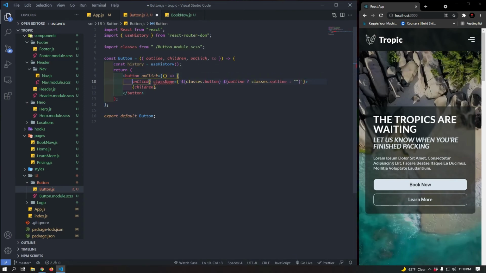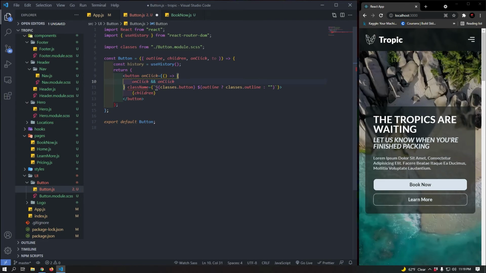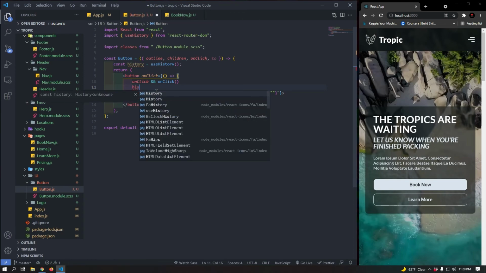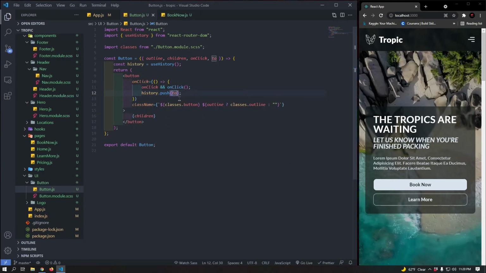And then on the on click function here, just make it like this. So it will execute the on click if there is an on click. And also it should execute history.push and then pass in to.